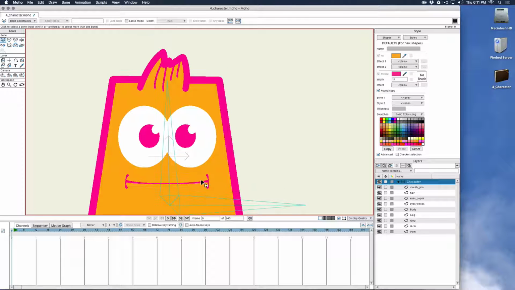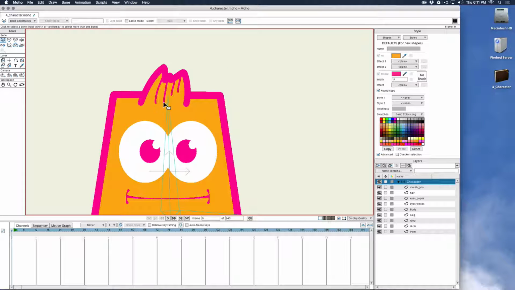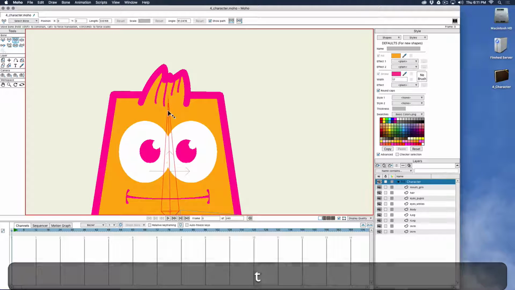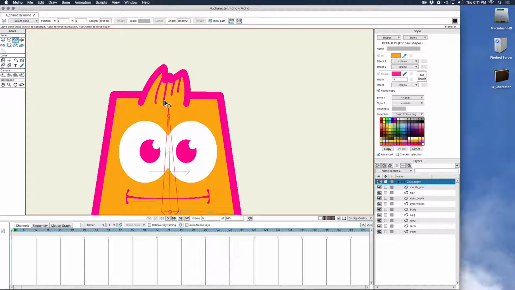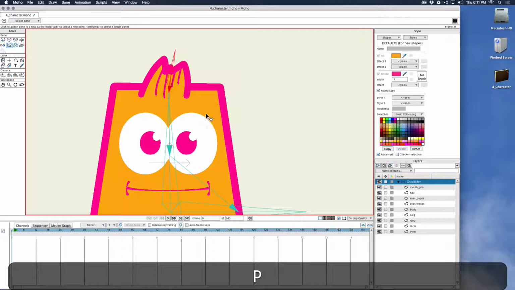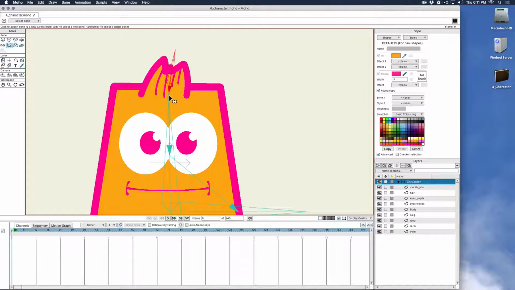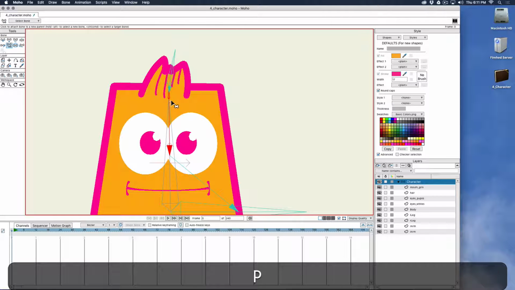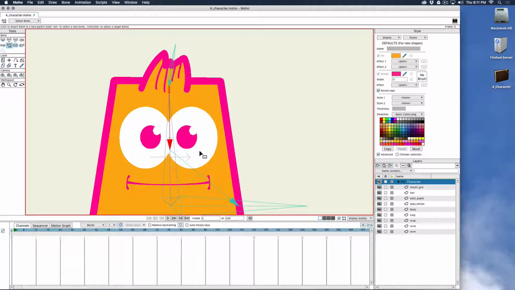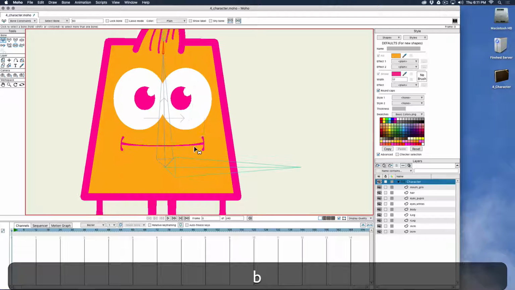And the next bone I'm going to make is actually going to be off of the head. I'm going to make a couple of special bones. Actually, I want to select this bone, maybe make it a little shorter. And now I'm going to add two more bones. I'm going to add one short one here and then a longer one here. Okay. If you press P again, you can see the parenting chain as it goes. I can select my bones, press P, and the arrows point to the parent.